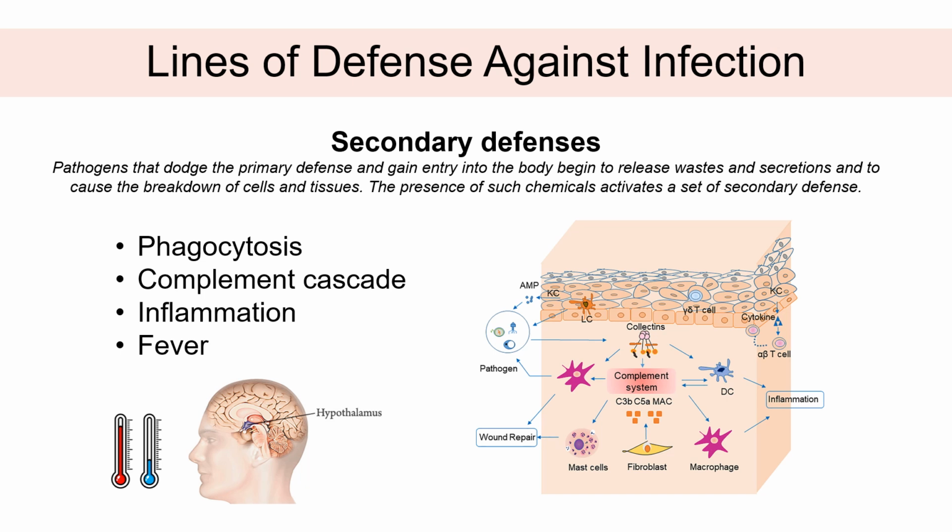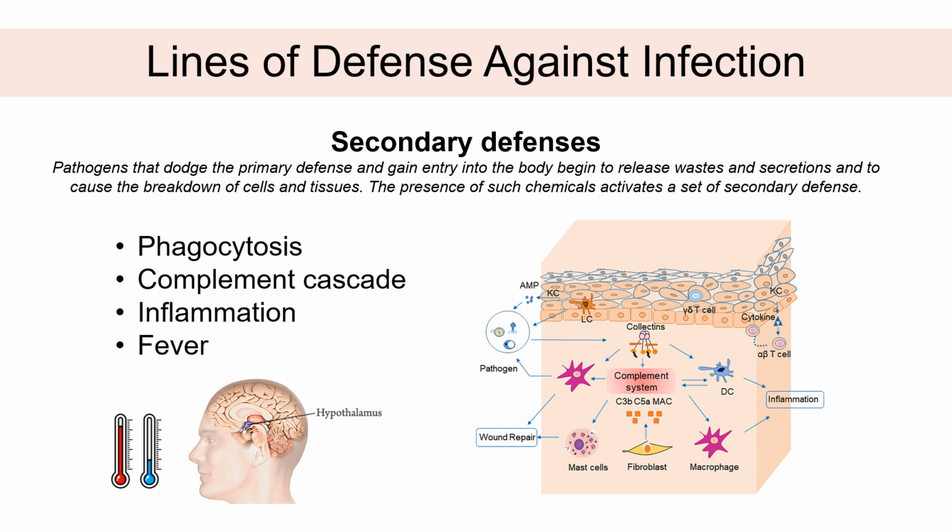So when that intruder comes into our skin, it will trigger lots of events. It's going to trigger phagocytosis. Again, these are things that happen automatically. We're born with it. It's a natural response. We don't have to think about it. Our body just does this automatically, which is pretty amazing. Okay, so phagocytosis. So these are special white blood cells that have a specialized job, and our body tells them to go to the site of injury, which is where this infection is, and it starts to engulf bacteria, virus, pathogen, whatever is there.